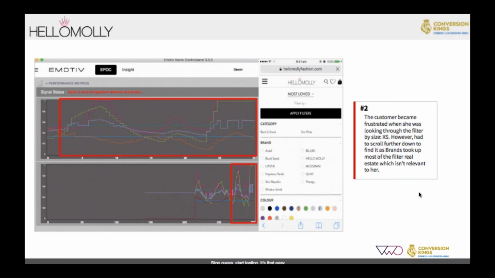What we've got on this screen is the EEG readout of Celeste, and the line we're looking for is this green line. As you can see, the green line basically goes off the chart in this readout. So one of the things we can see is that there is a massive issue where her friction is literally going through the roof.